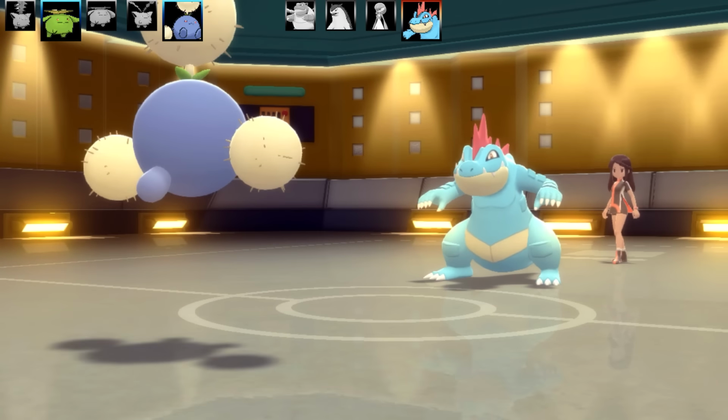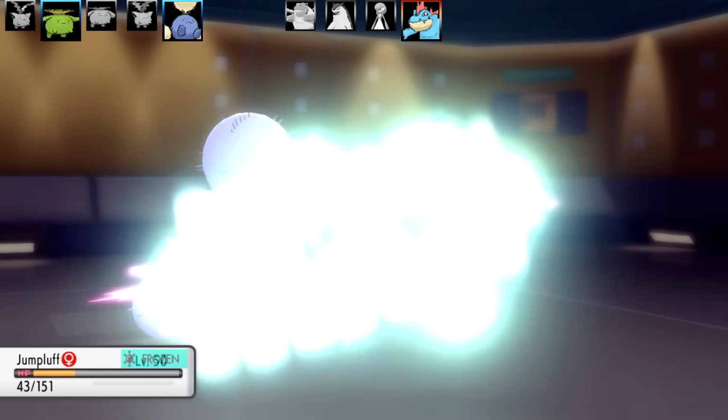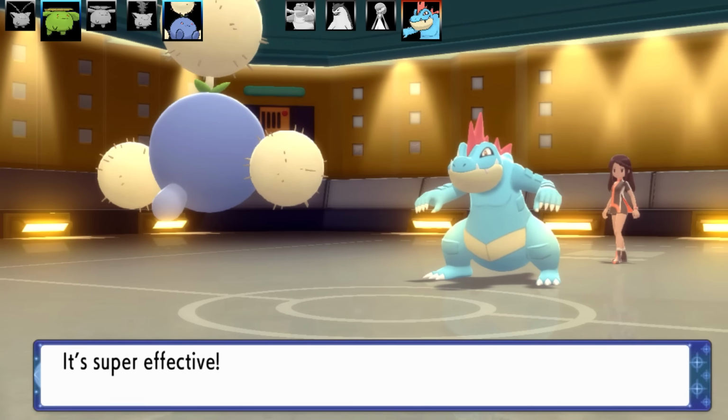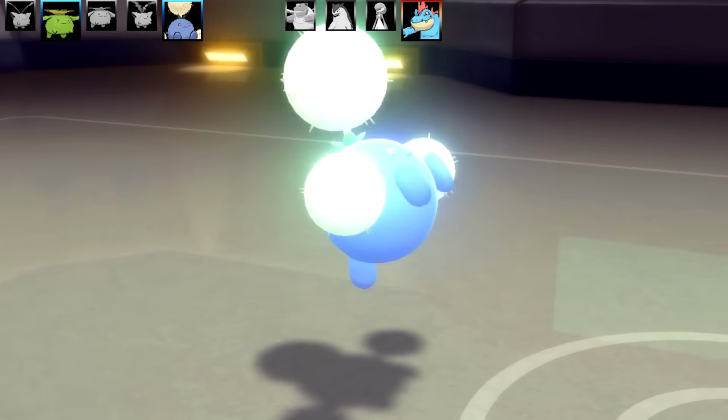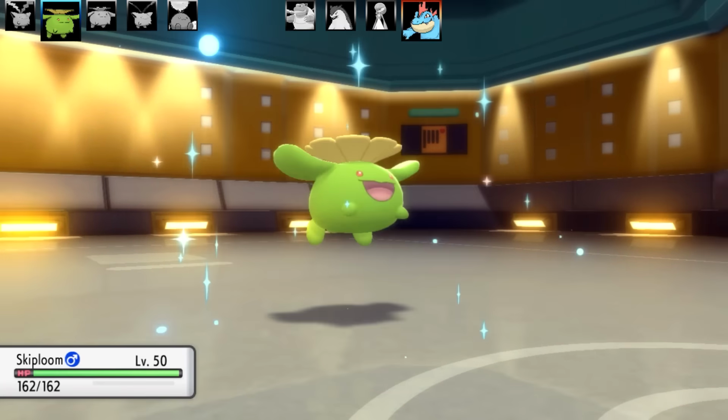Unfortunately, since I'm frozen, I have to let it go, and Feraligatr is going to be able to take me out with another Ice Fang. You wouldn't read about it, so we got the Freeze Axe there. Really, that pretty much ended any chance Jumpluff had of taking out Feraligatr.